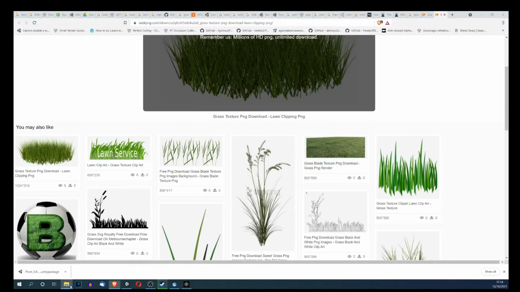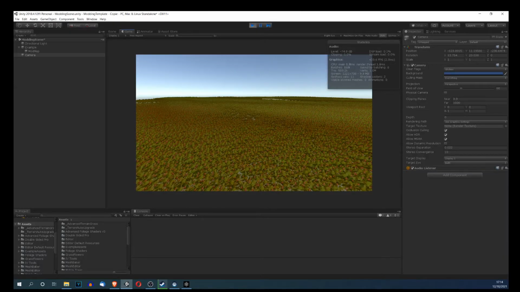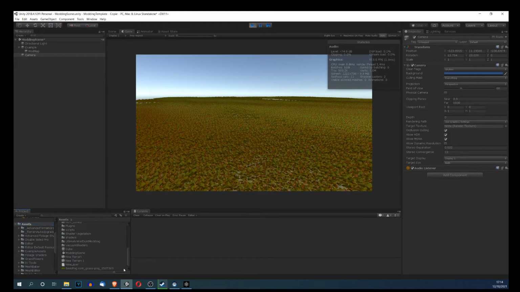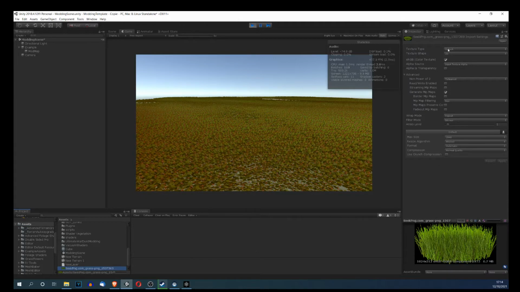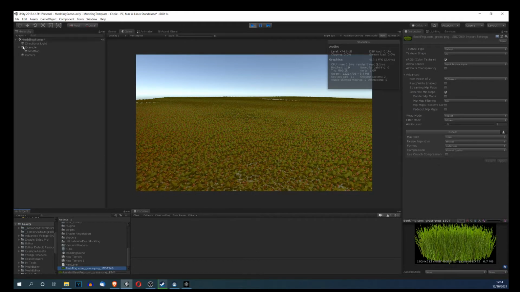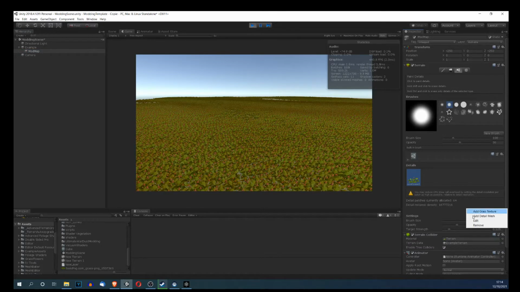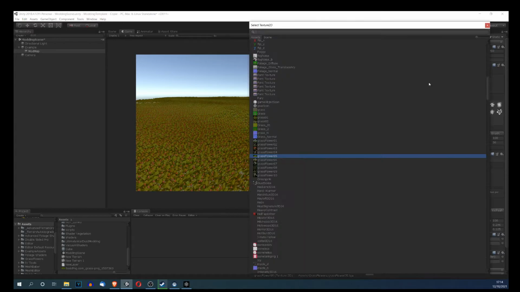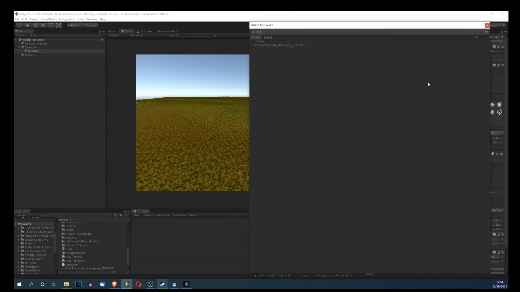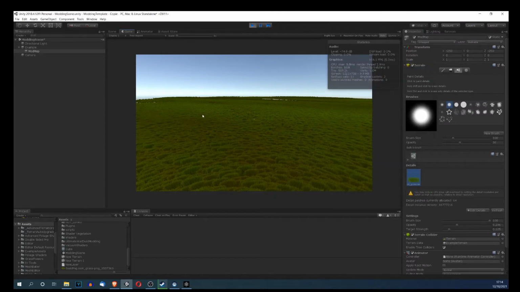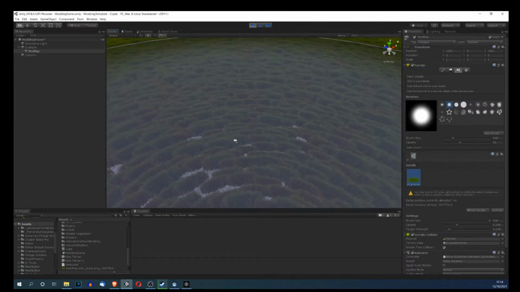I go to my downloads. We'll see if it's transparent. Yeah, I hope it is. Okay, so going back to my terrain, I'm gonna replace that with the grass I downloaded. Okay, yeah, see, that made it even denser.